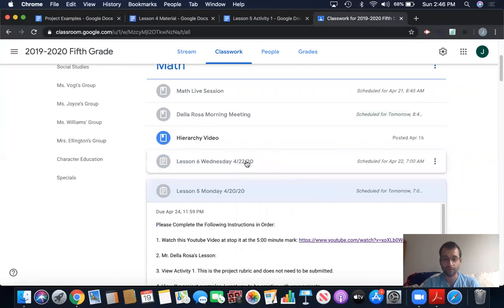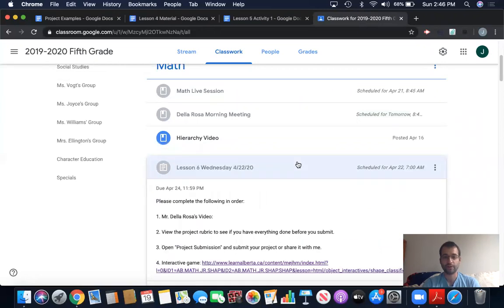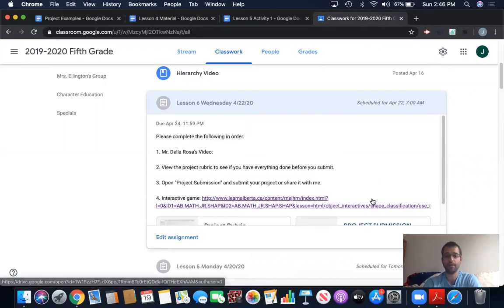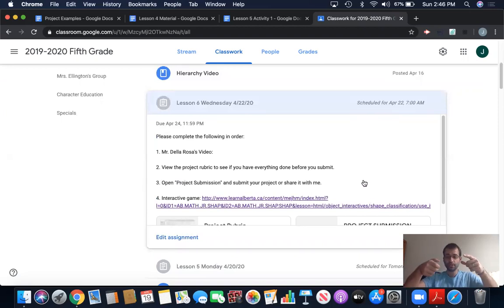I will go over that here for the next one. I already have this one up here as well. I have the rubric for you, and I will tell you how I would like you to submit it on Wednesday. So you can go ahead and start on it. You can look to see how that looks, and then I will tell you the proper way to submit it, either by taking pictures of your project if it's a poster, or by submitting it online if you were going to do it online. Either of those ways, I will go over on Wednesday.